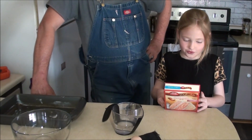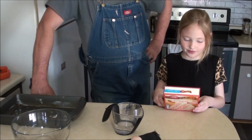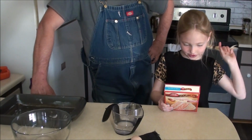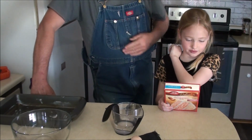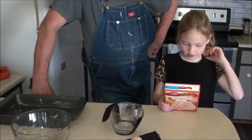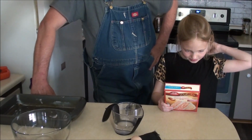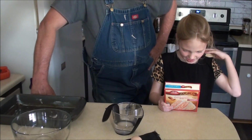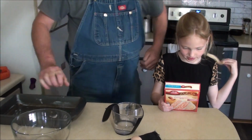Heat the oven to 350 Fahrenheit for shiny metal or glass pan. Yeah, if you got a different pan, we don't have one. Okay, now jump down to step two. Mix cake mix, water, oil, and eggs in a large bowl with mixer.